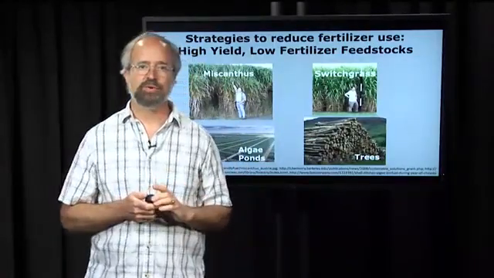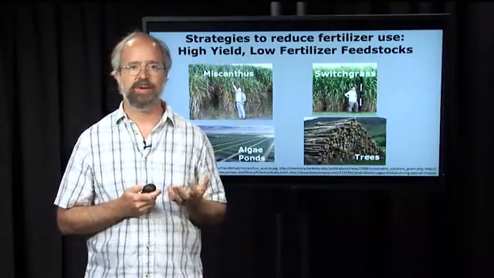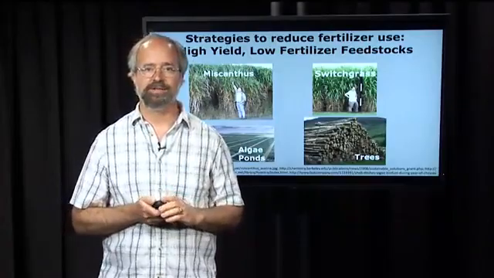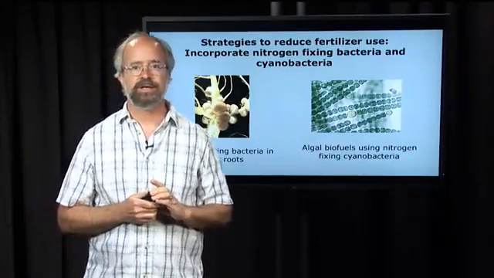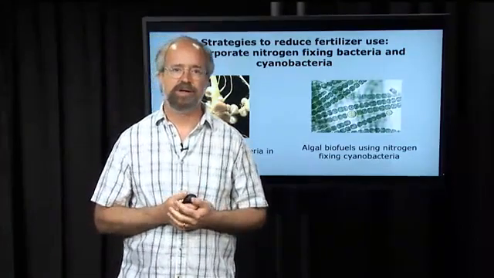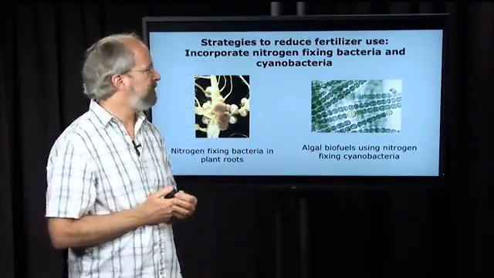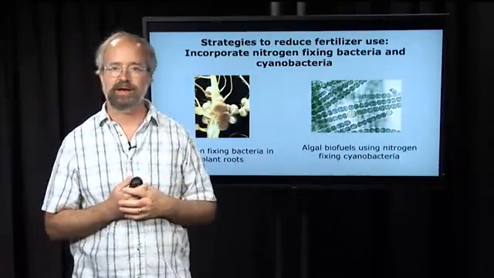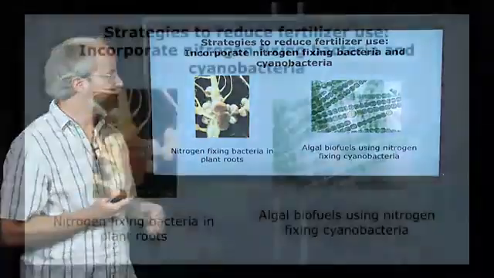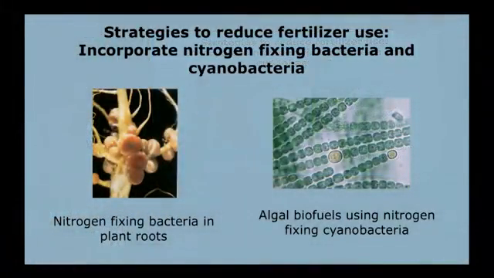So again, one strategy would be, as we develop these biomass stocks, to use certain kinds of plants. Another strategy is to use nitrogen-fixing bacteria more efficiently. Some bacteria are able to fix nitrogen out of the air, and they provide ammonia to the plant. Some plants have developed a symbiosis with these bacteria. So one strategy is to use more of these bacterial-plant symbioses, or actually engineer plants so that they can develop these symbioses.